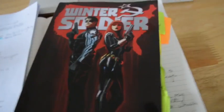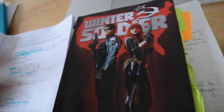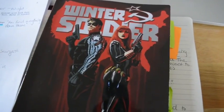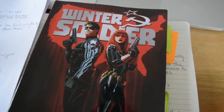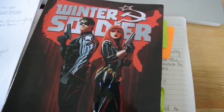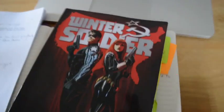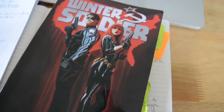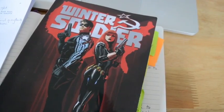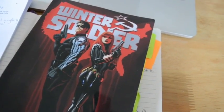One of the things I actually did differently is I bought the graphic novel. I'd never actually read graphic novels before, never read comic books before, and I knew that this was the story that I wanted to tell because I don't really feel like the Winter Soldier has really had his moment yet and I don't feel like Black Widow's had any sort of meaningful attention in the Marvel Cinematic Universe. Part of the reason why I based the screenplay on this graphic novel was because there is actually a lot of leeway to adapt it and make it consistent with the existing material in the Marvel Cinematic Universe.